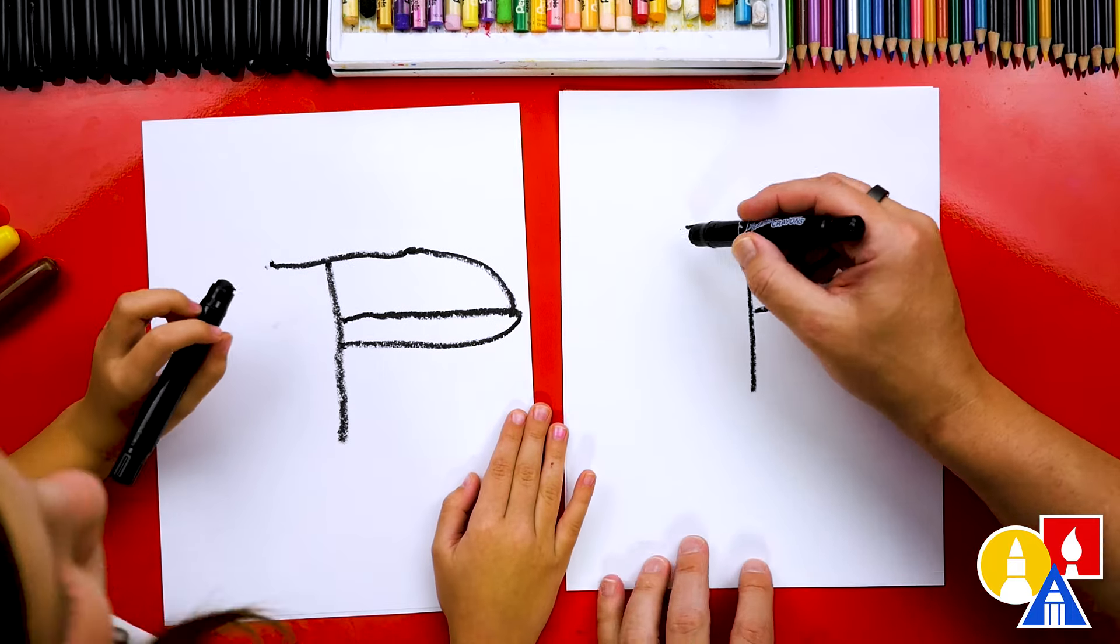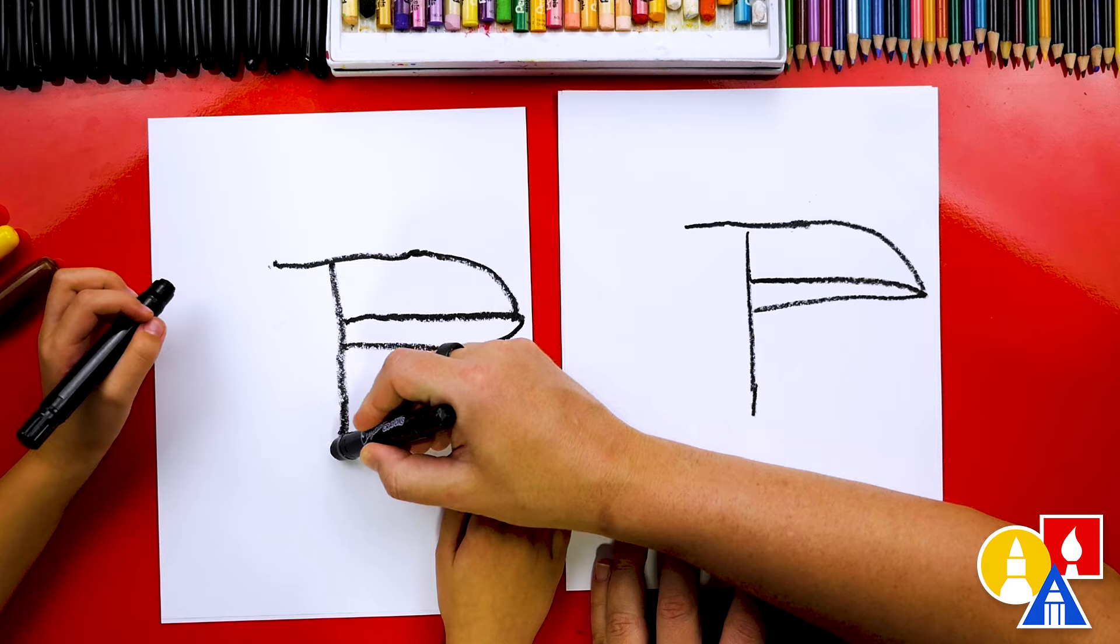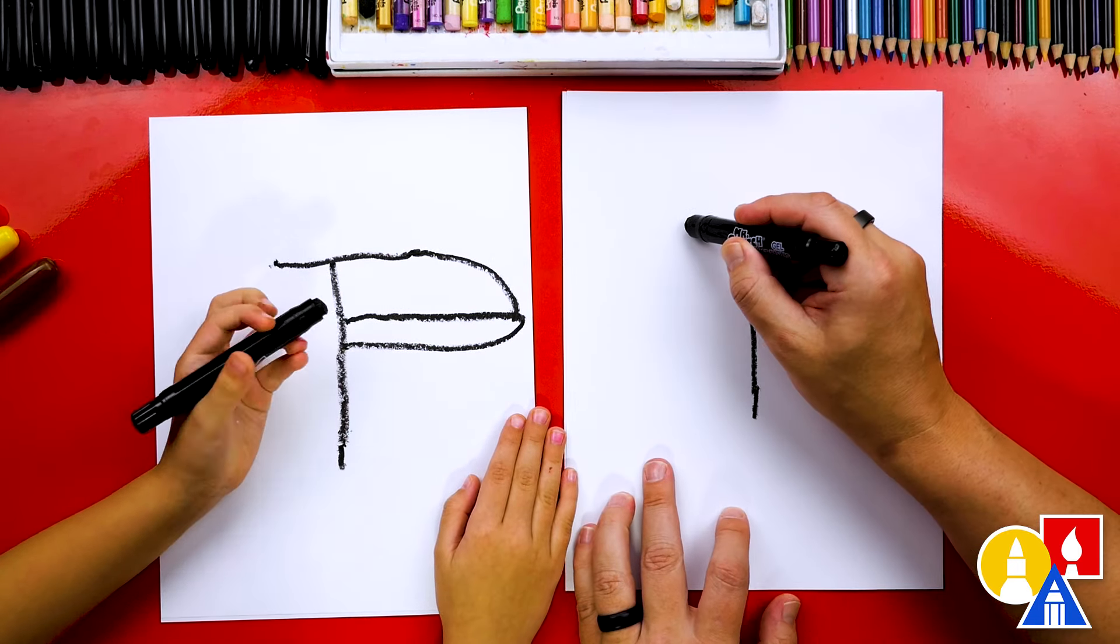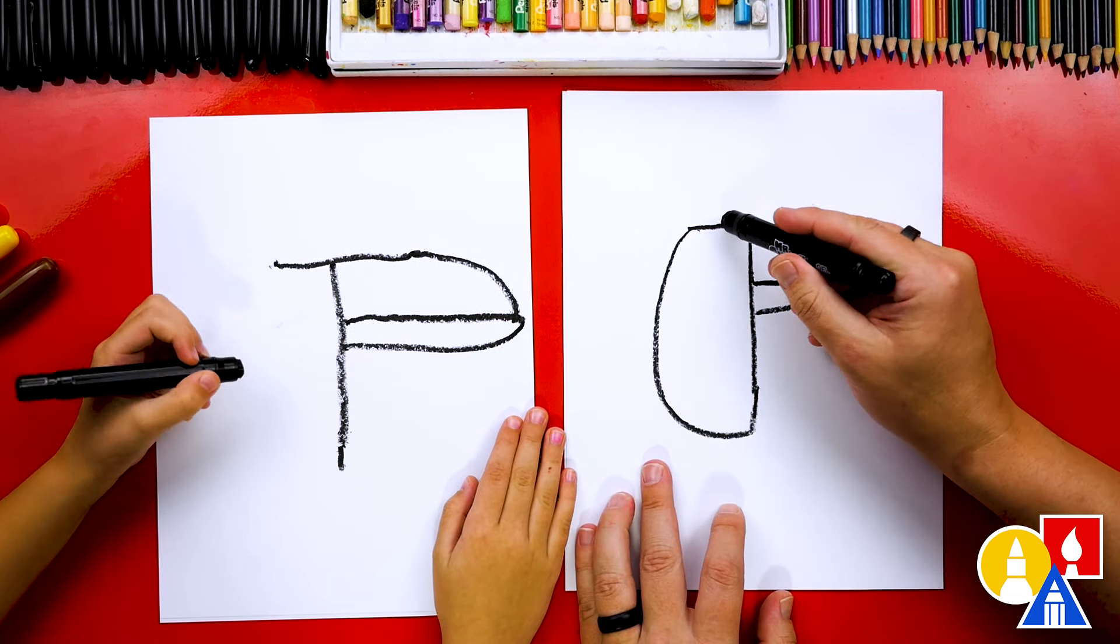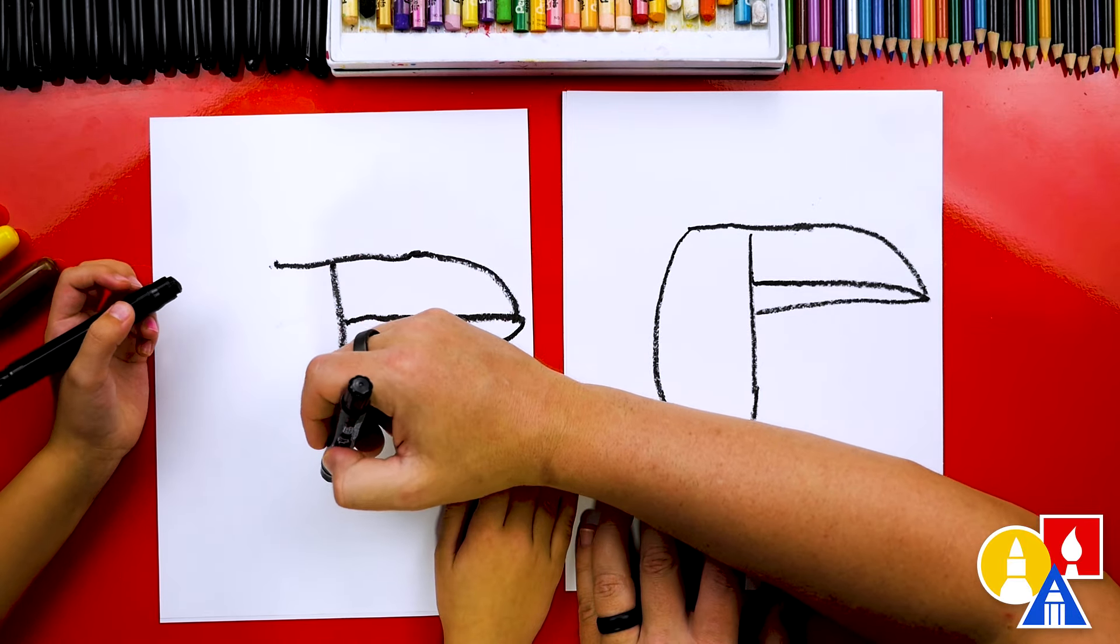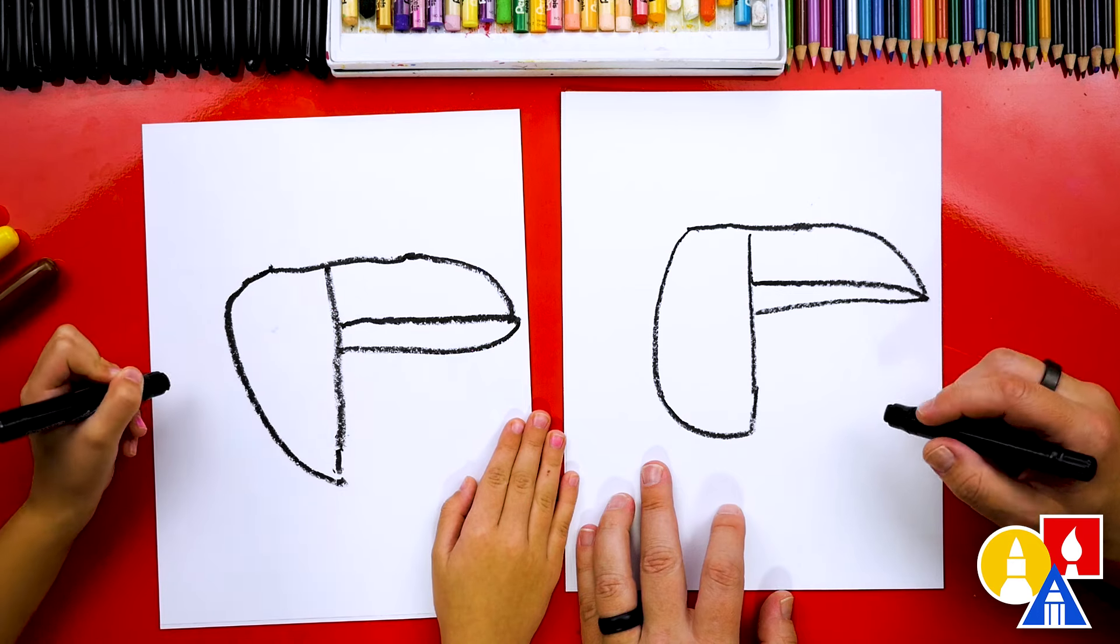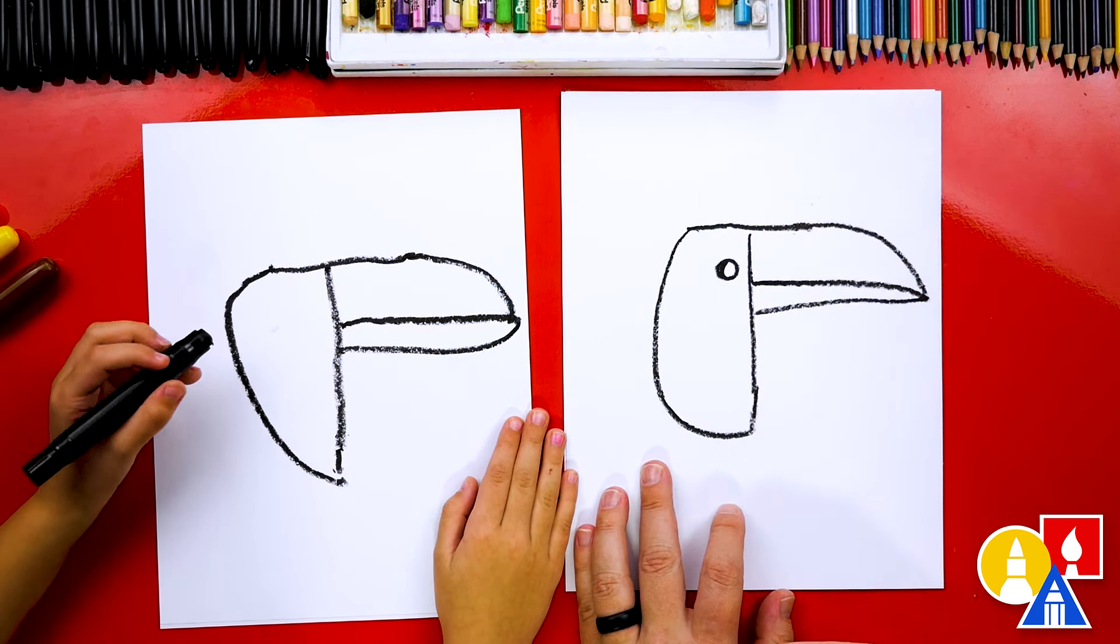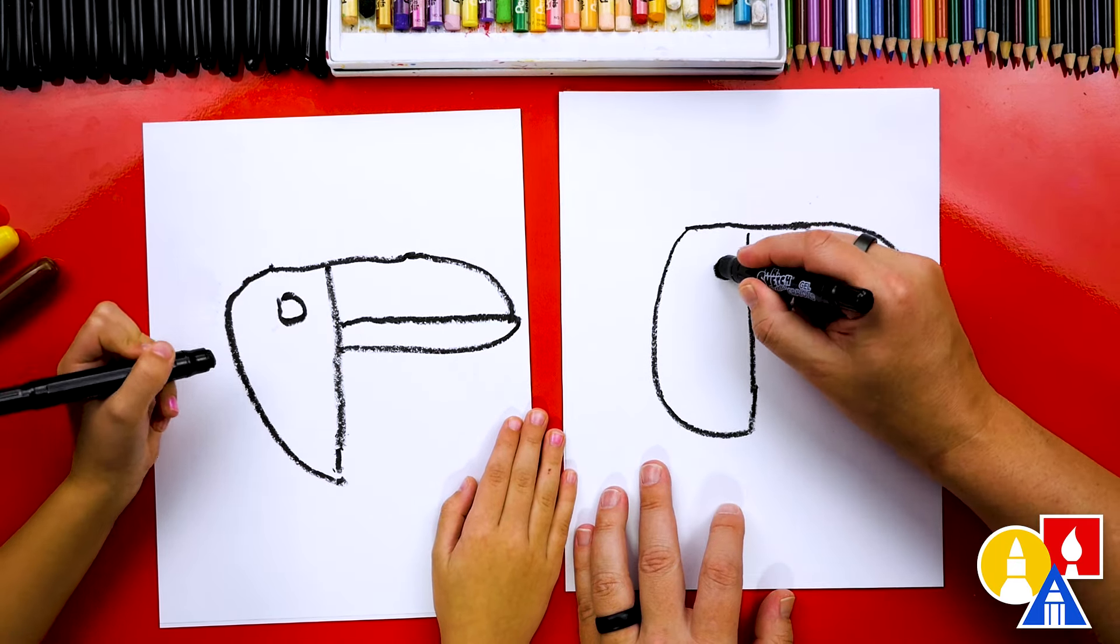Then let's draw the body. We're going to start here. Let's draw this line down just a little further, maybe to there. Just a little bit further down. Then we're going to curve around and connect to the bottom of the T. So we'll start up here and curve around to the bottom of the T. This is the body. Now let's also draw the eye. We're going to draw a little circle right here for the toucan's eye. And we can also color in that shape.